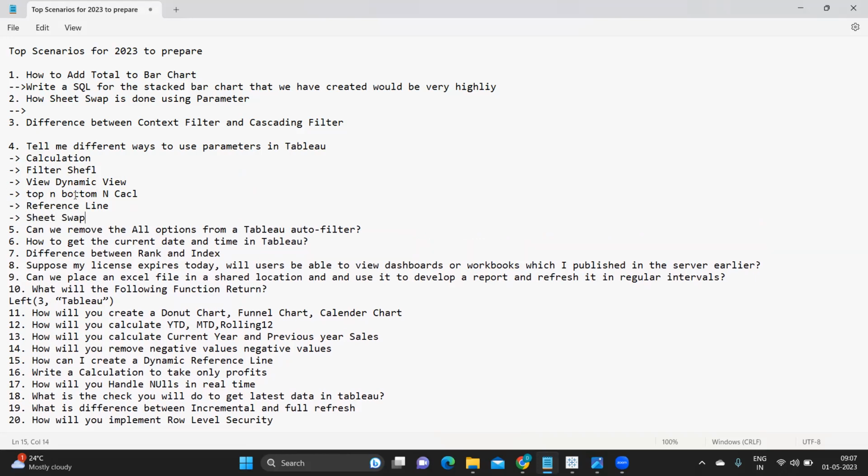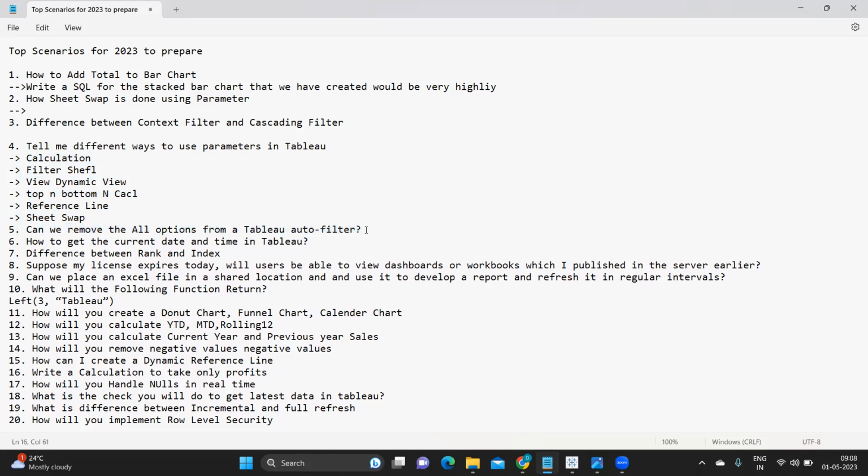Just now we have seen that for all of these different purposes we can use parameters. The more use cases you can talk about here, the better it will be for you in real time or in the interview.